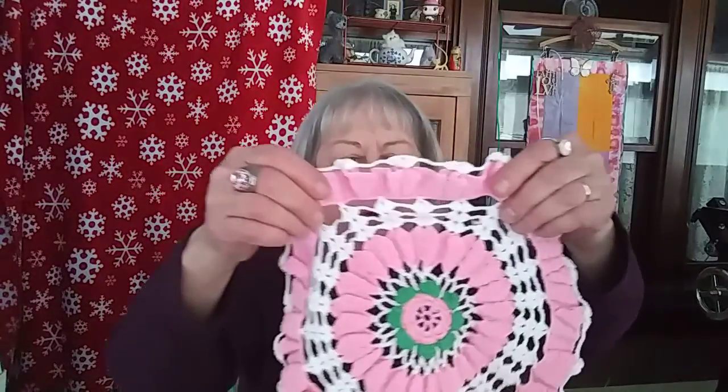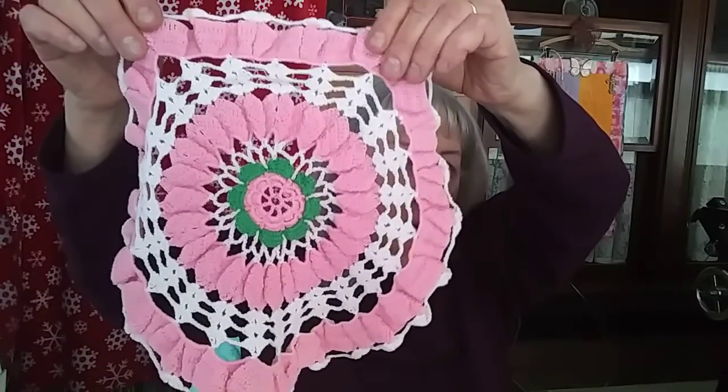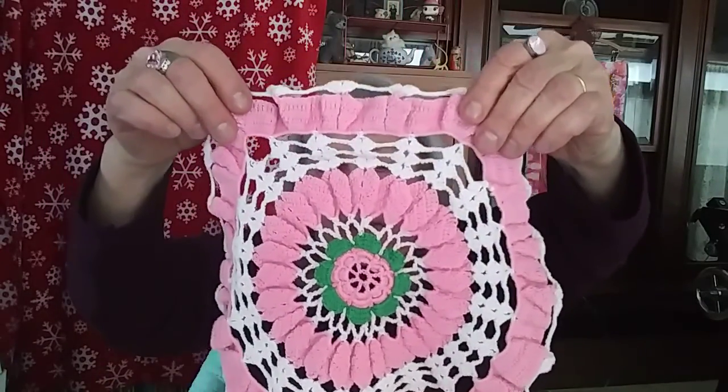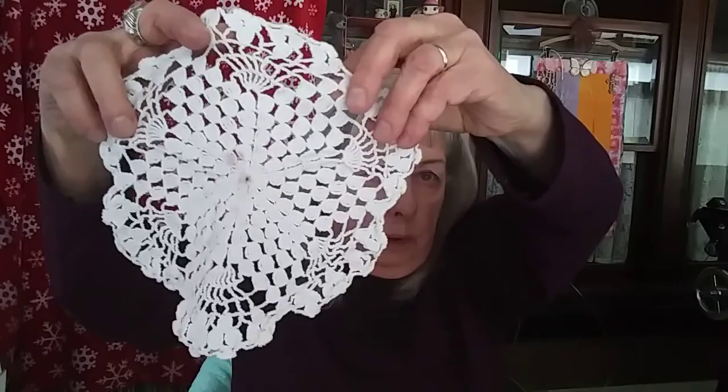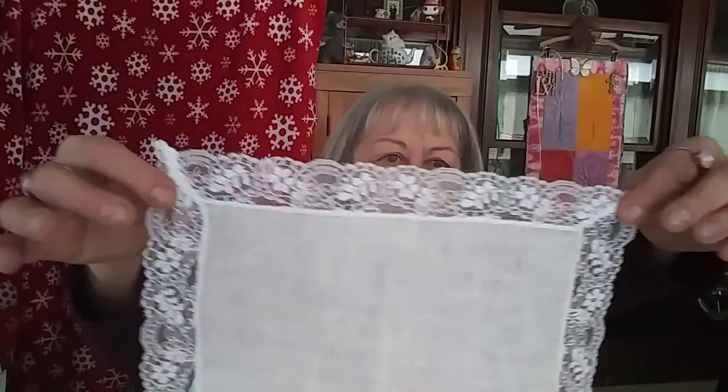I thought this one was cute. This little pink one with the green in the middle. And I think this one's in pretty good condition. So again, I'll probably use that in my digital creations that I'm going to do. And then there's a little white one, which is so pretty too. Sometimes you want a white, sometimes you want like a coffee dyed color, and sometimes you just want a different color, all in whatever project you're working on. There's a nice little sheer one, pretty lace.